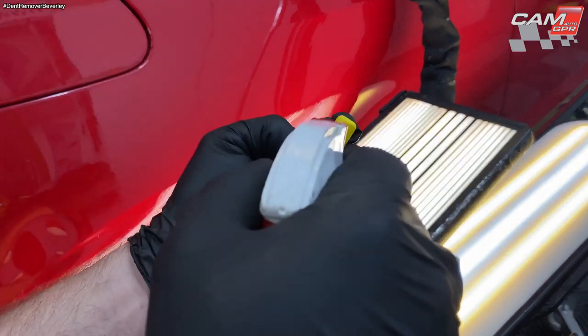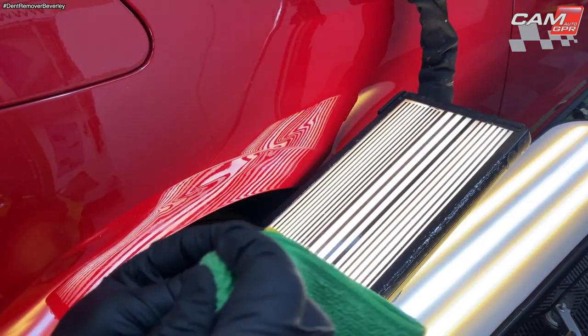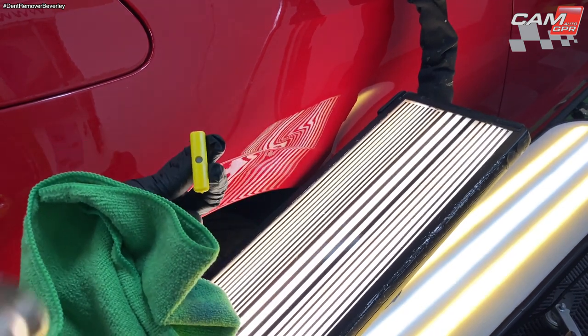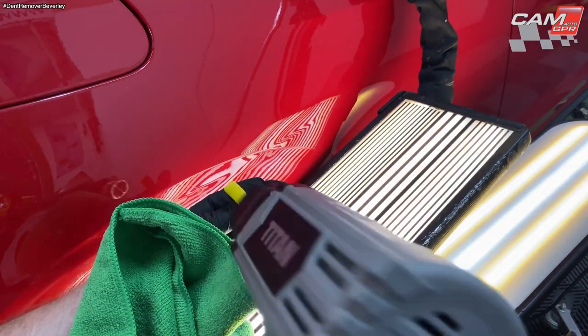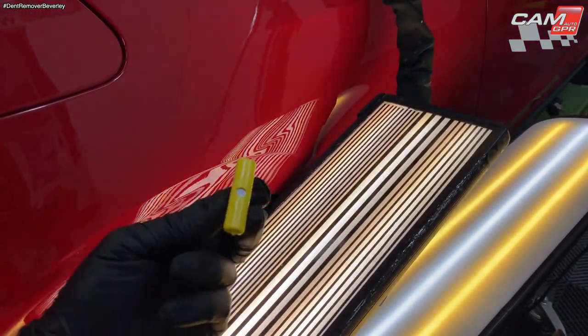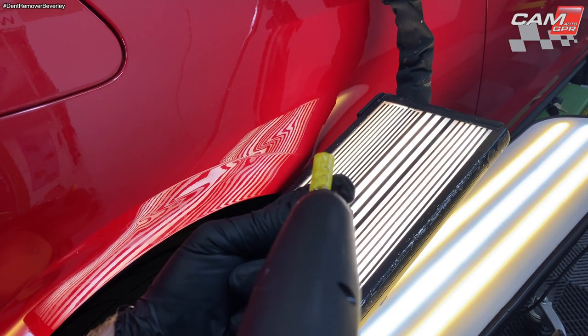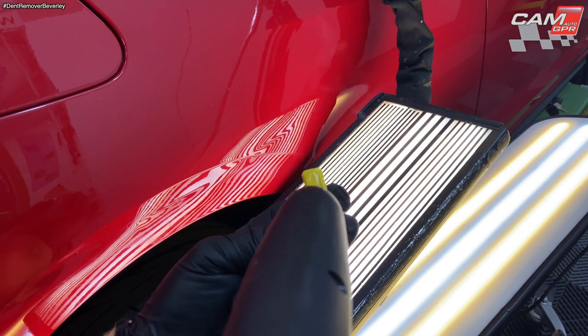Again, plenty of panel wipe on there. Give it a good clean. Oh, nice and warm. All the residue off. And then plenty of glue. There we go.